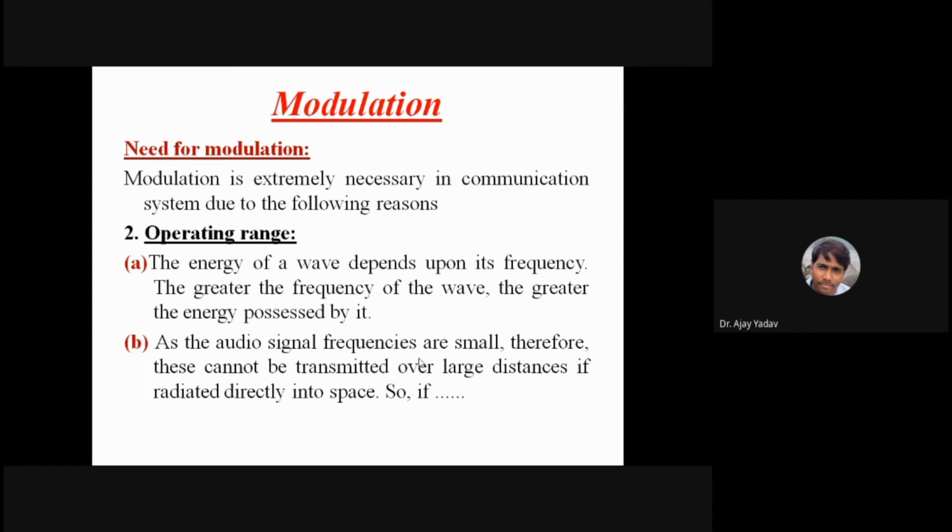So more is the frequency of the signal, more is the energy of the signal, and you know that an energetic signal will be able to travel a larger distance because it can fight with the obstacle, without losing much energy because the energy is already very high. Now you can look at this PPT. The energy of a signal depends upon its frequency. Greater the frequency of the signal, greater will be the energy possessed by the signal. More is the frequency, more is the energy.